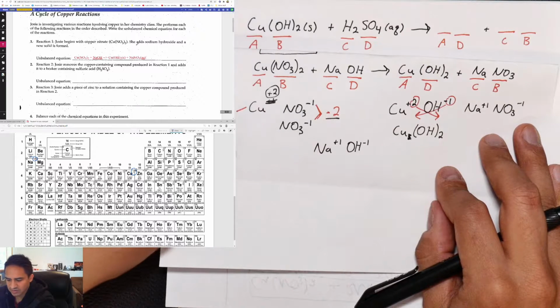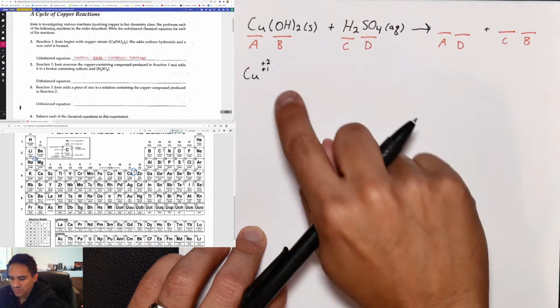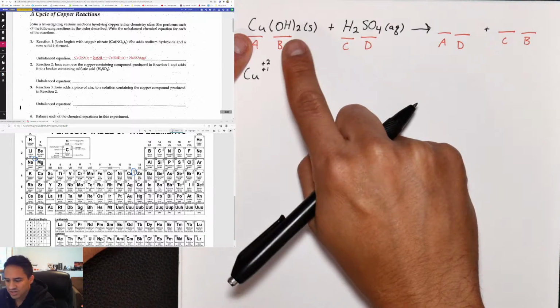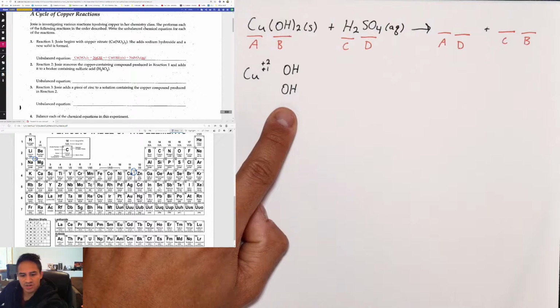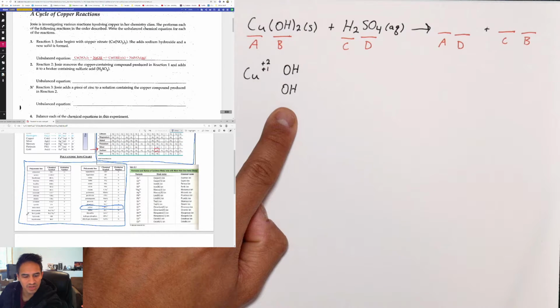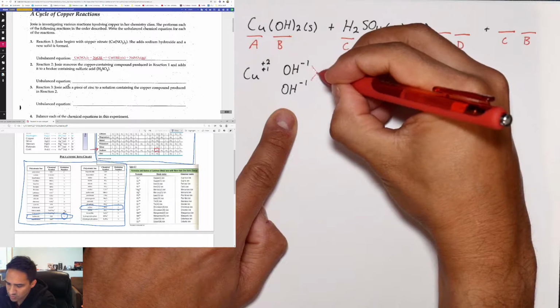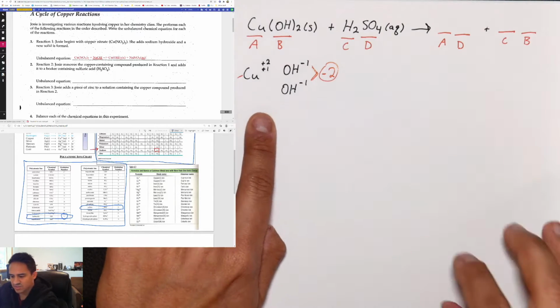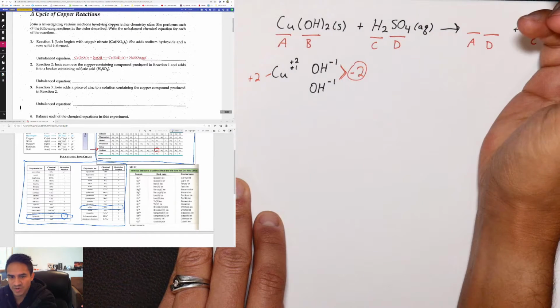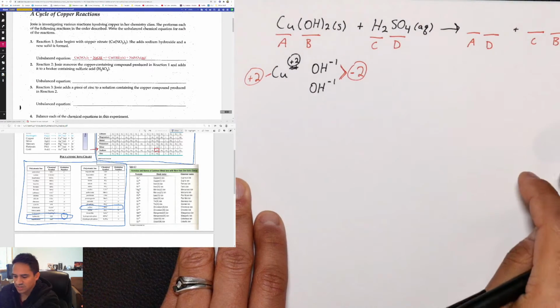However, in case we don't remember, here's how we can determine that it's copper +2. We have one copper bonded with two hydroxides, OH, OH. The charge on hydroxide can be determined by looking at our list of polyatomic ions on the back of the periodic table. The charge on hydroxide is -1, so each of these is -1, for a total of -2. This means that the copper, in order to bond with these two hydroxides, has to be +2. That's how we know it is copper +2 and not copper +1.